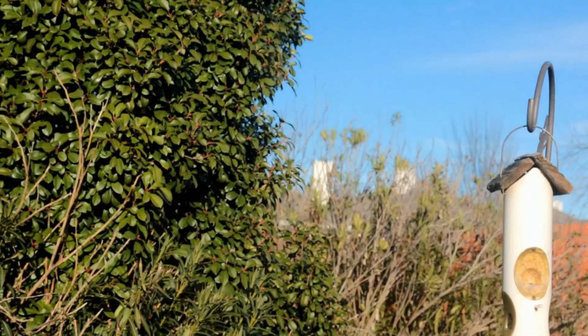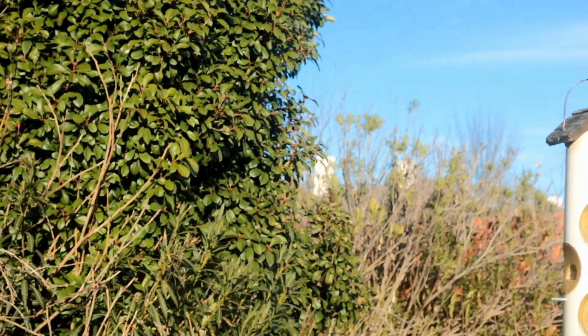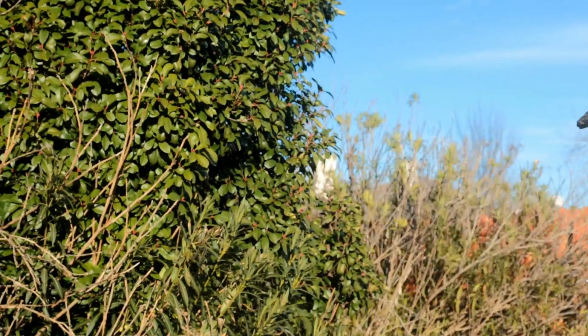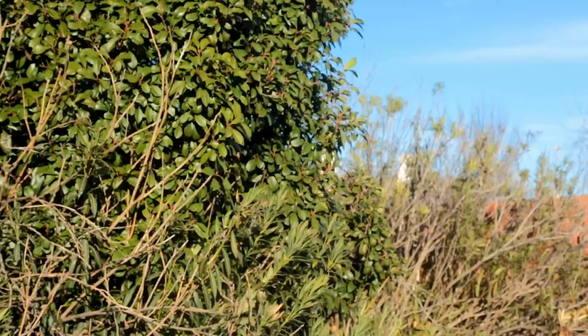So you can see right there, we're sliding right past the bird feeder. And of course, I've switched hands, so that makes it just a little bit jumpy. So hopefully I'll stop it right there. Hopefully that looks good.